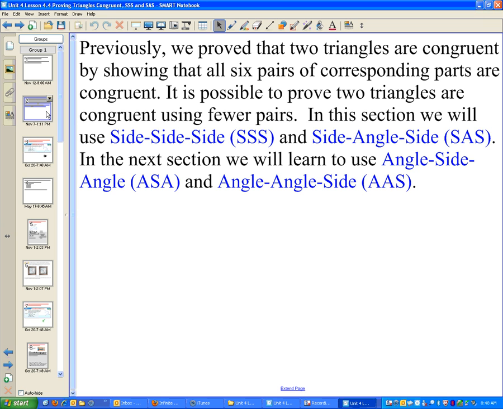So there's your 4 methods we're going to learn. We're going to learn 2 of them in this section, 2 of them in the next section. You can always use the definition of congruent triangles like we just did. That'll always work. So why do we have these? Because we can do it with less information. And remember, if it's proven, it's proven. There's no wiggle room. There's no doubt at all. If we can prove something true with less information, well, then that's a good thing. All right. Let's learn our methods.